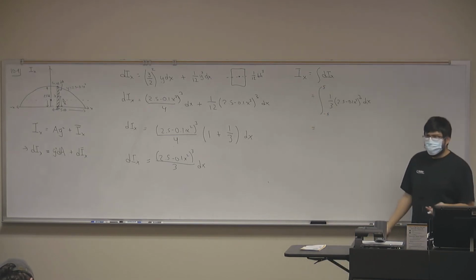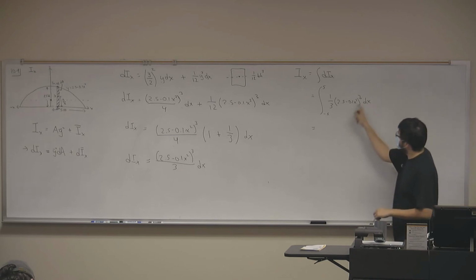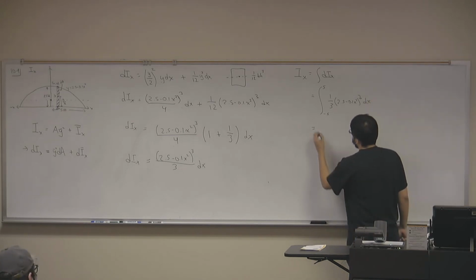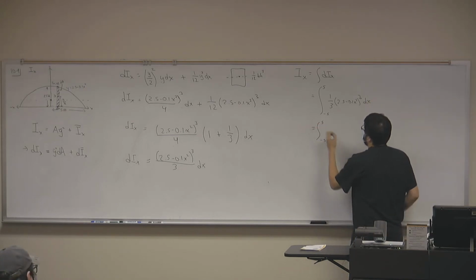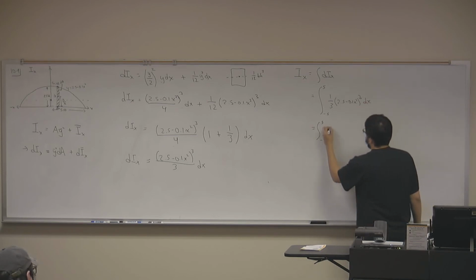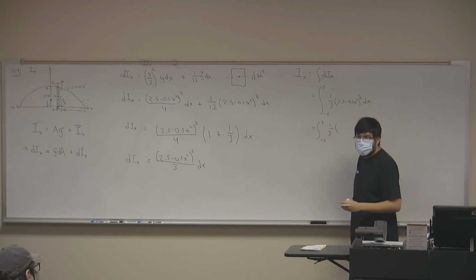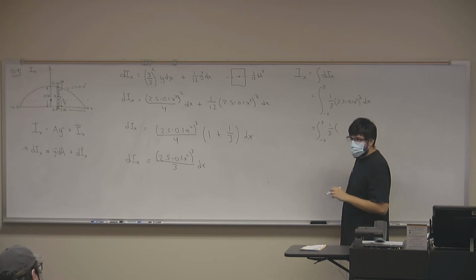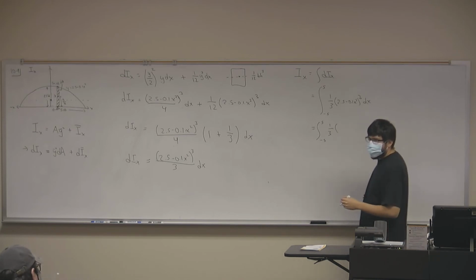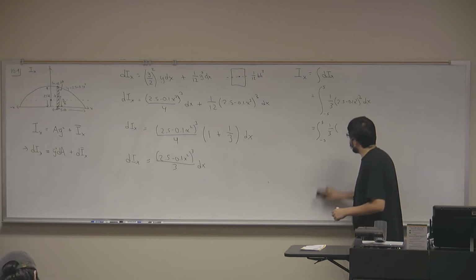This is actually not that complicated of an integral to solve. It's just going to be a lot of math, right? We're going to be multiplying a lot of stuff together. So let's just raise this to the cube. I'm going to take it the long way. I'm just going to raise it to the square first and then multiply by itself again, okay? Would it be easier to take that 1/3 out of the integral now? Yeah, let's do that.